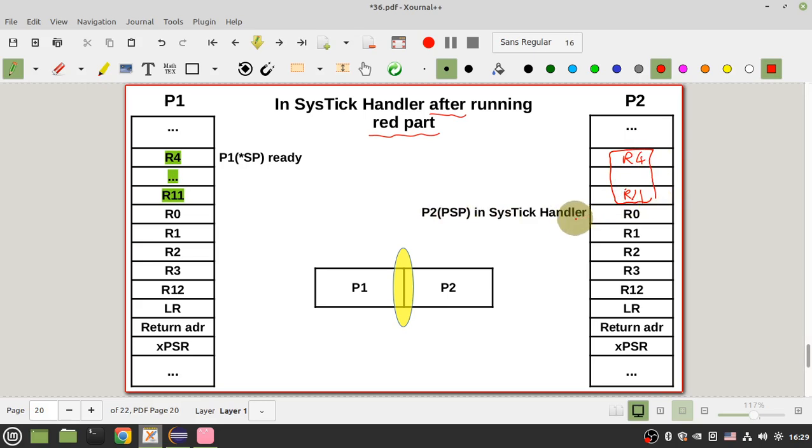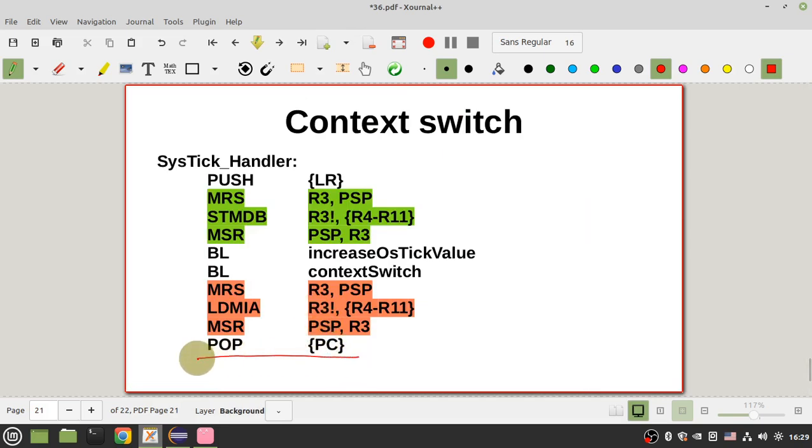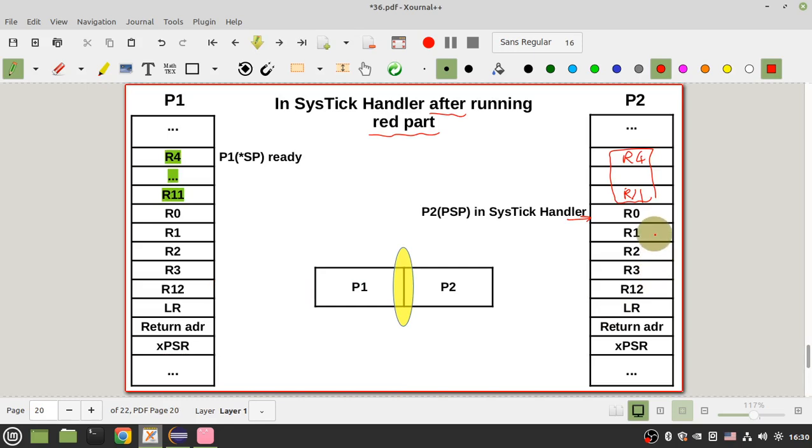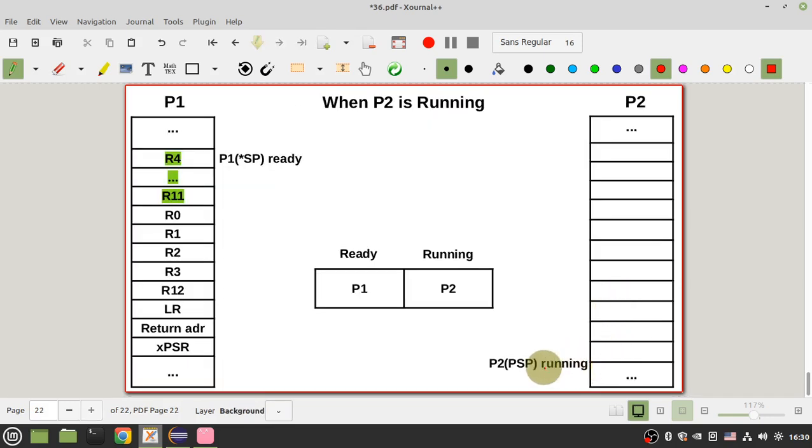Now process stack pointer points to this address. Now by running this instruction, the processor writes the value 0xFFFFFFFD to the PC. So the processor pops these values from the stack pointer to the registers, and now process stack pointer points to this address, and now the processor is running process 2 and process 1 is in ready state.